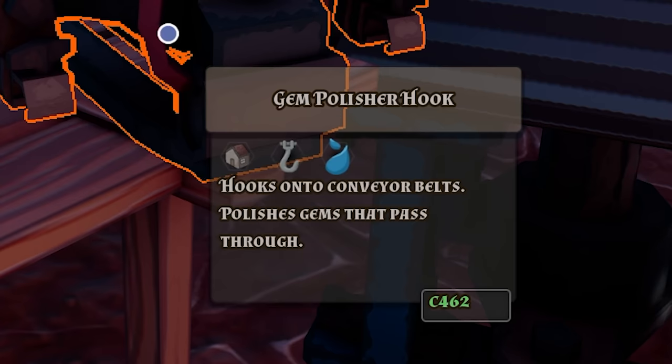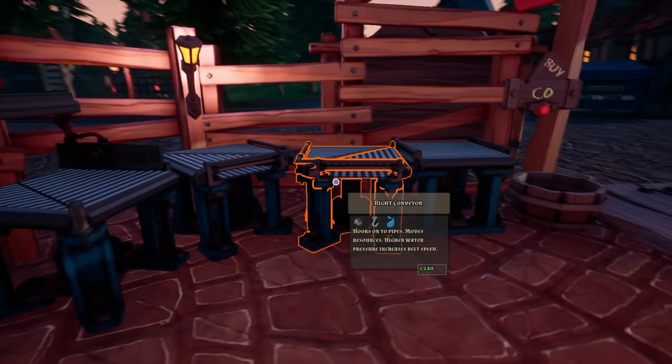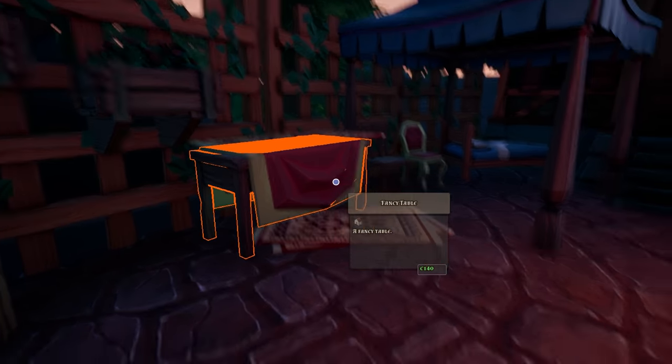Gem polisher hook. Hooks onto conveyor belts and polishes gems that pass through it. Interesting. And then we've got loads of conveyor belts. Four bricks, fancy furniture. Wait. Oh, God. Oh, God. Fancy table.